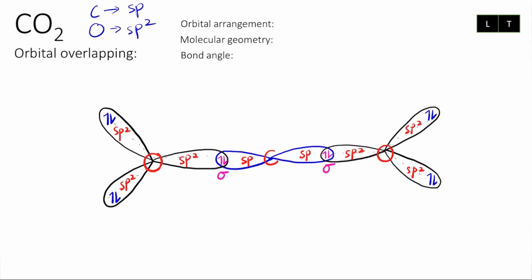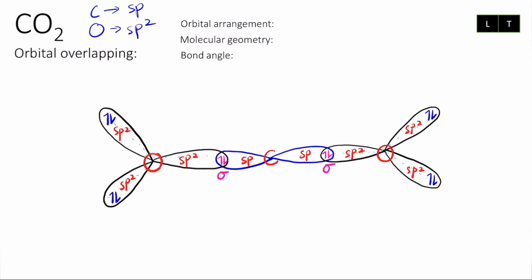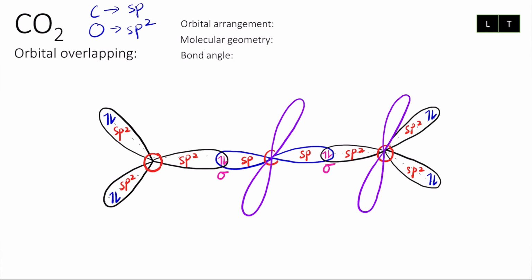I got oksigen. Kalau lihat kat sini, kita ada unhybridized 2p orbital kat sini. So this unhybridized 2p orbital merujuk kepada pi bond. So maknanya kita akan draw 2p orbital. So untuk carbon, saya ada satu pi bond di mana side to side dia akan overlap macam this one. Kita tarik and then kita gabung. Okay, dia mix kat sini, dia overlap untuk hasilkan pi bond dan ini untuk 2p.